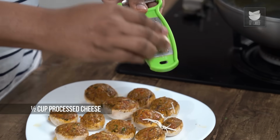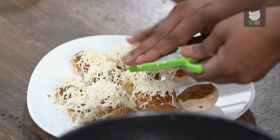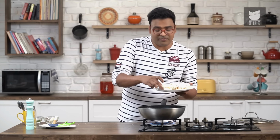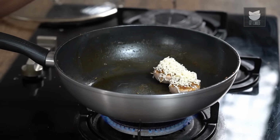Finally, let's top this up with grated cheese. With this, we're almost ready. Coming to the last step, and that is heating the wok yet again with just a little more oil. A swirl. And we place all of these mushrooms, which are stuffed and topped very carefully, without dropping, without spilling, without turning them over, at the base of the pan.